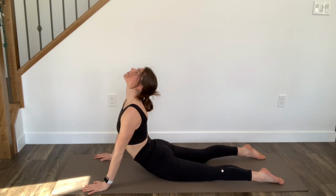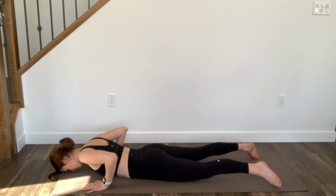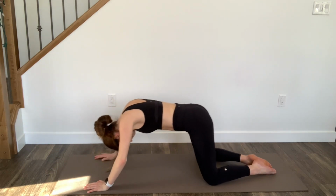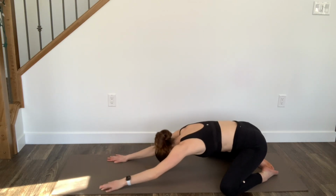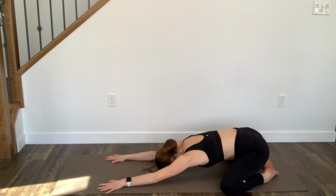Squeeze your shoulder blades behind you and lift a little higher. Exhale to release. Press to a wide-legged child pose. Walk your hands forward and pull downward. Take five deep breaths in this child's pose.